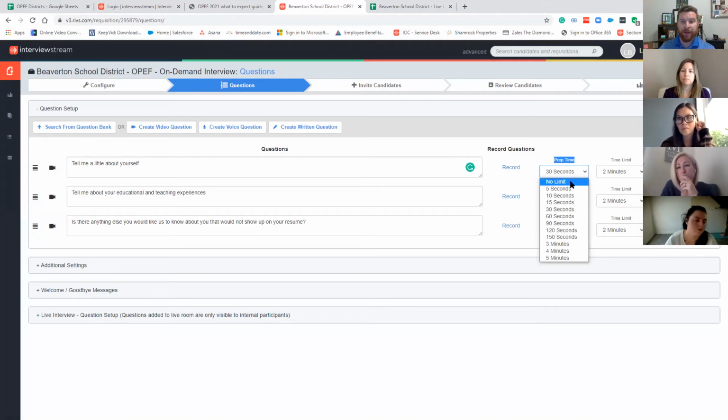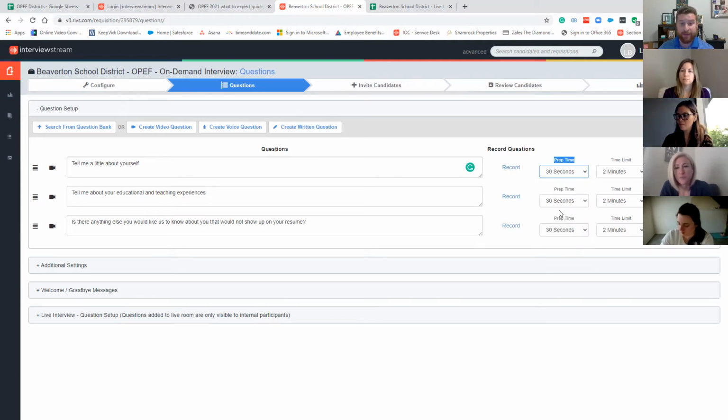Now, we do have a number of different times to choose from, 5 seconds all the way to 5 minutes. But because the career fair is going to be very fast paced and you're going to be going from candidate to candidate, you might want to limit this to about 30 seconds or maybe 15 seconds. Again, just because it's so fast paced.